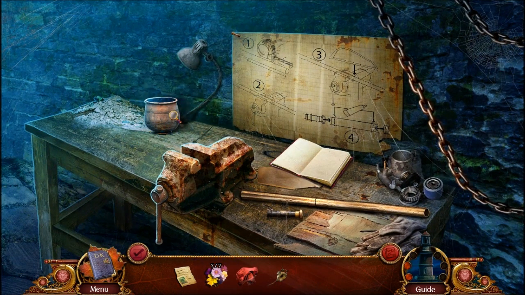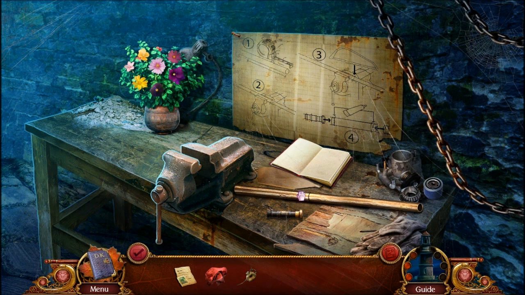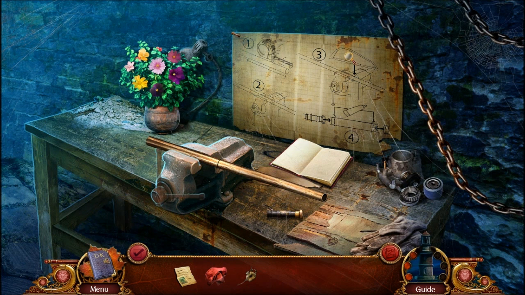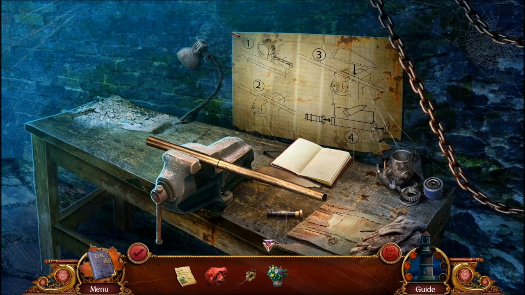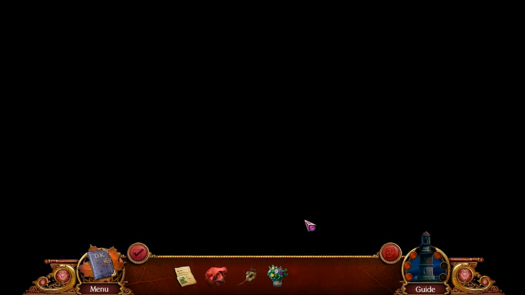We'll fix up that vase. Oil can will oil that. And looks like we have steps 1 and 2 finished. Step 3 is to saw this thing to make the telescope. But first, let's get the wildflowers to Mr. Policeman.